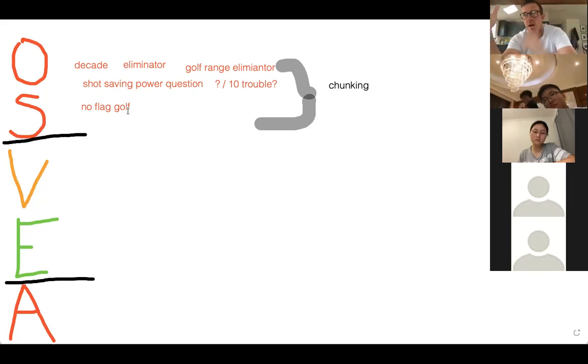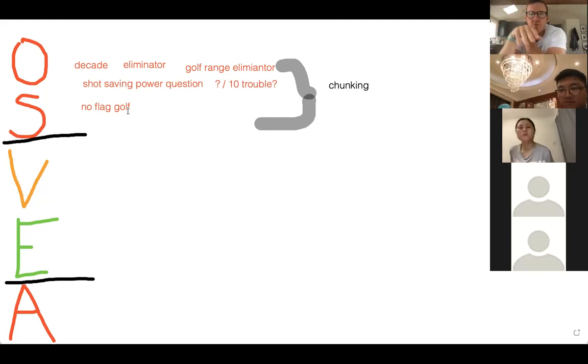I'm eliminating the right side, but the wind is very, very strong off the left, so it's going to push my ball this way. I'm eliminating the front of the green. That's where the danger is. I want to hit this to the back of the green, but my ball is on a severe upslope and it's into the wind, which means it's going to go higher and climb. So I have to actually hit a lot more club and a lower shot.